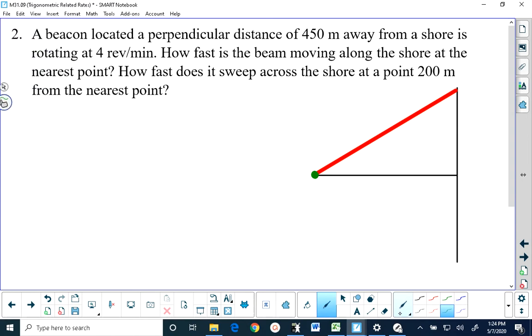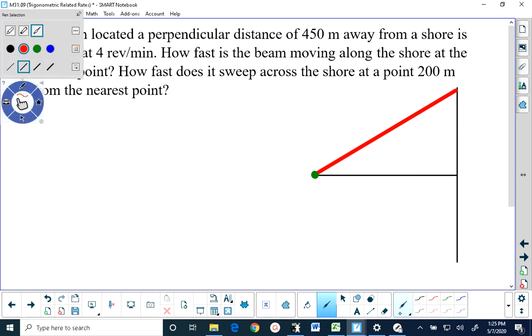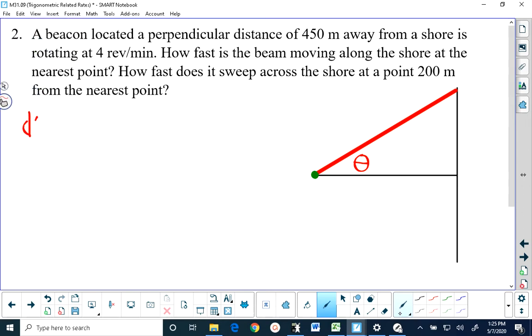And that beam of light is going to move with a certain speed along the shore that depends on a number of things. One of the things you're told is that the angle is changing because the beacon is rotating. So we're going to introduce an angle into our diagram here. The angle can be expressed as theta if I put theta there. Now, d theta dt is the rate at which that angle is changing in rads per minute. I'm going to use per minute because I see minutes in the problem.